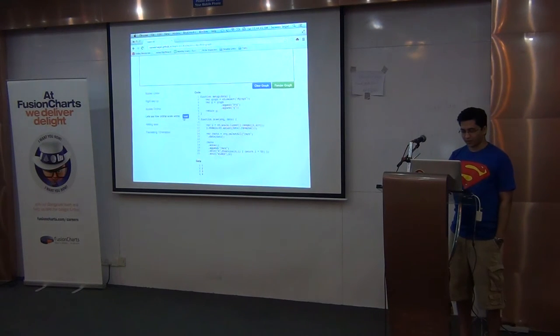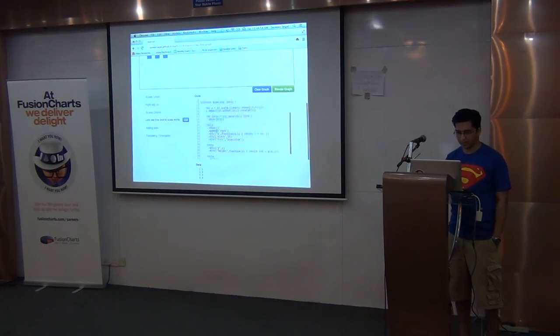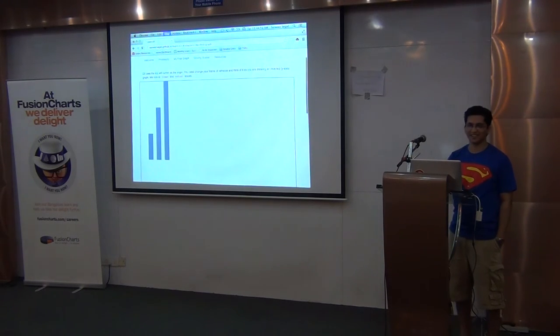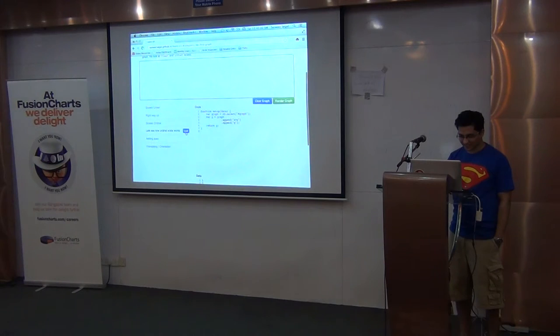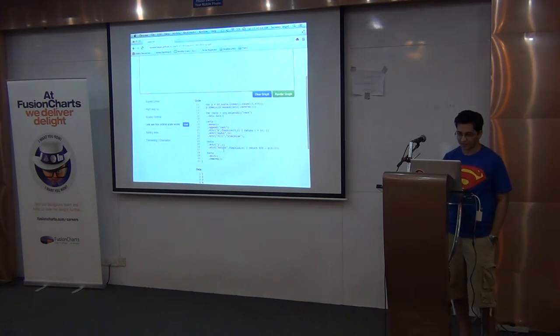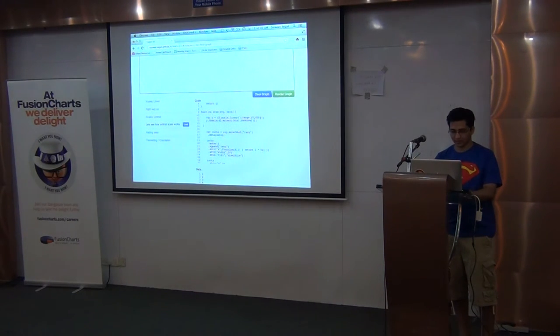Then there are something called ordinal scales. So what we've been doing, if you reload the page, it seems to work fine. Okay. I don't think it's loading the wrong section. Anyway, let me try and correct this here itself.